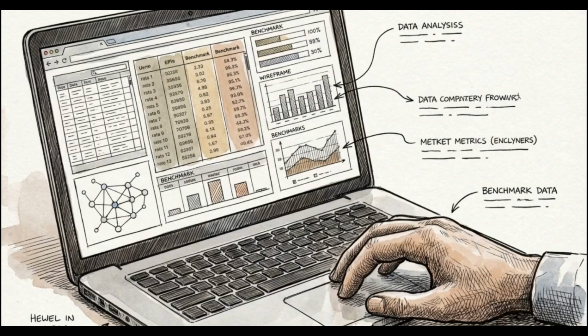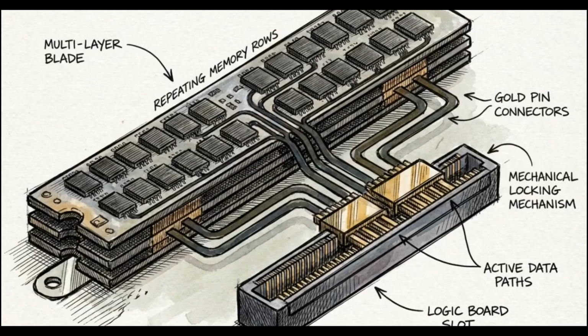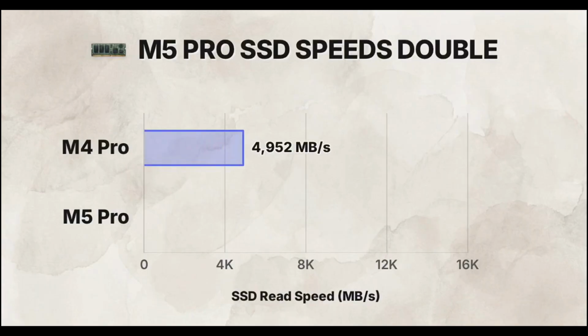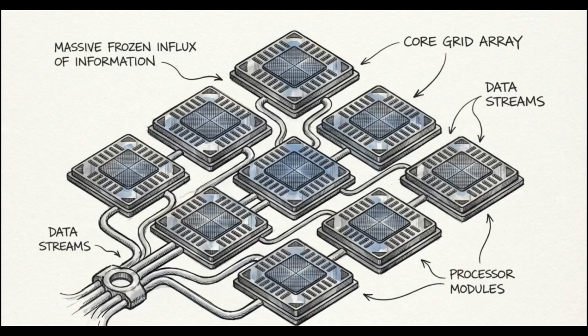Because of the higher cost and the removal of the E-cores, marketing benchmarks are mostly useless. The value of this machine depends on whether these new mid-cores actually save time in professional software or simply generate excess heat. The forced storage upgrade does offer a concrete benefit. The M5 Pro's SSD read speeds reach nearly 13,000 megabytes per second, doubling the speed of the M4 Pro. That increased bandwidth feeds the 10 new mid-cores, which triggers significant performance jumps in heavy multi-threaded applications.